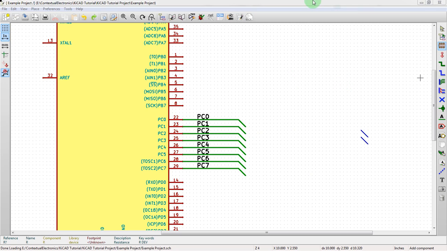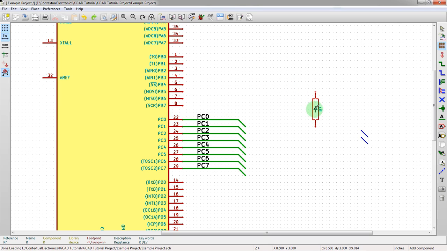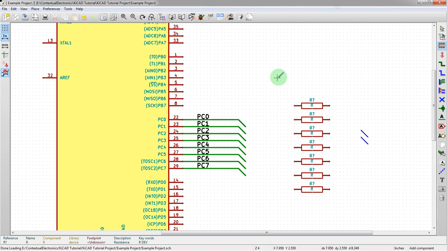So we can do other examples here as well. If we wanted to place another item, we could grab a resistor and we could place it. Then we could hit insert again and place another one, and basically do this ad nauseum. Now in this case it's not doing the spacing manually, but it is pulling up another one. So if you're doing something like an array, it could be a really useful tool.